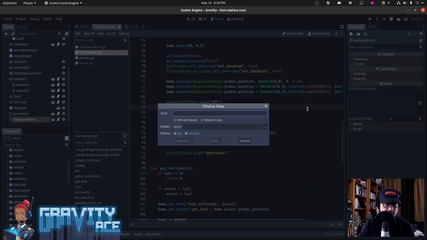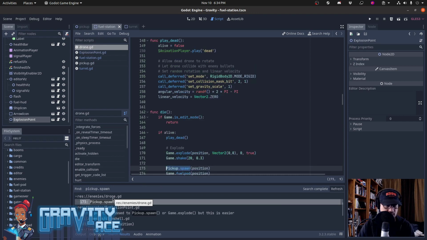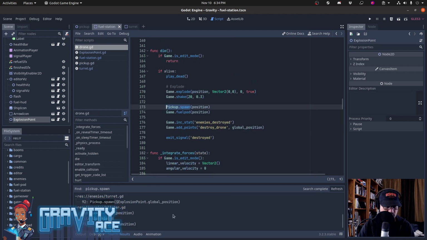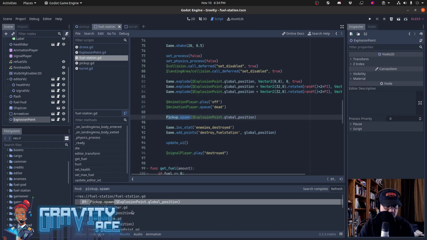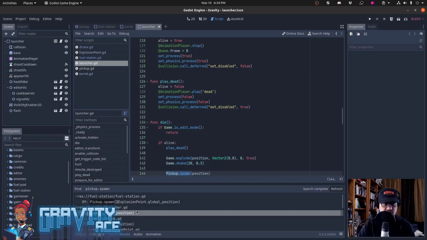So the way I was finding those is this. Searching all the files for all these pickup spawn positions, and just going through them, changing them one by one. There's not too many. Yeah, very, very few. I need to worry about it. This one's already been fixed. Here's my launcher, so I'll just load the launcher and we'll just go through and fix them one by one.